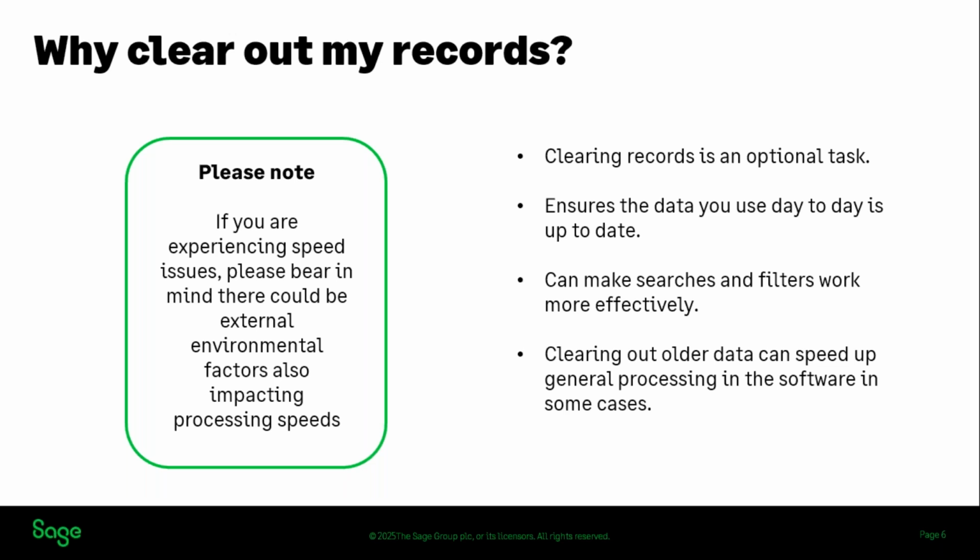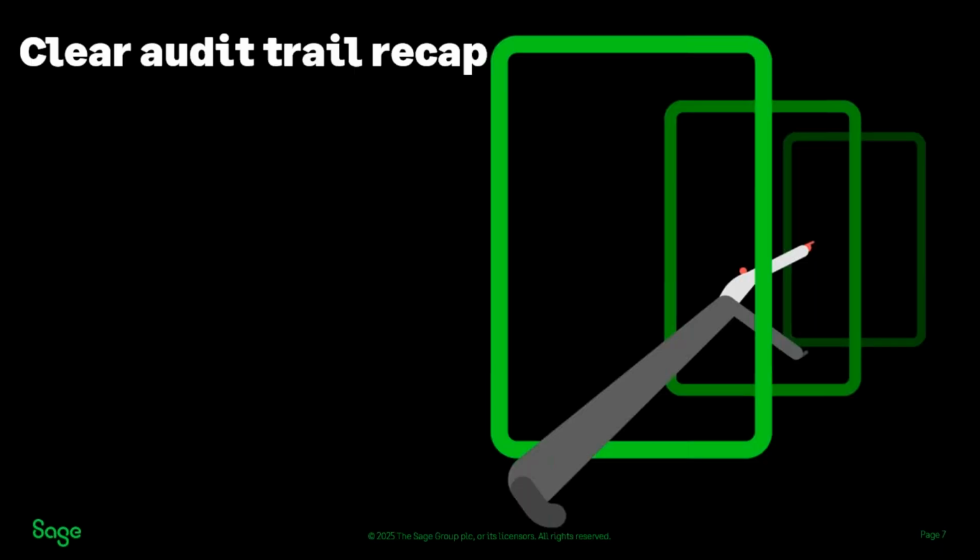And yes, you do need to have access to that information, but it doesn't necessarily need to be in your live data. So what you can do to resolve that is take an archive of the data first. So what I'm going to do is very quickly show you how you can take an archive at any point in time so that you've got that archive.